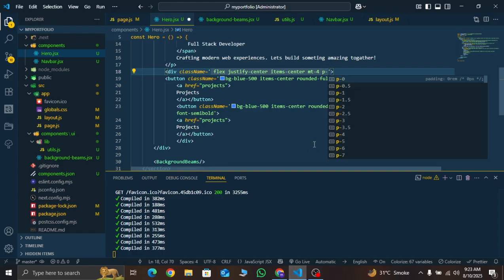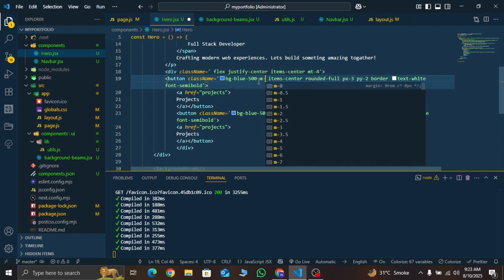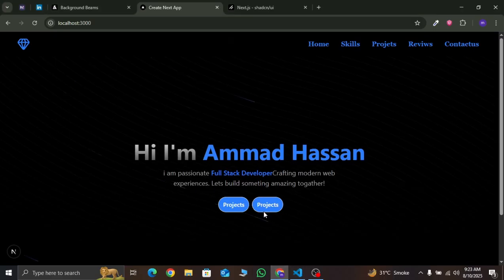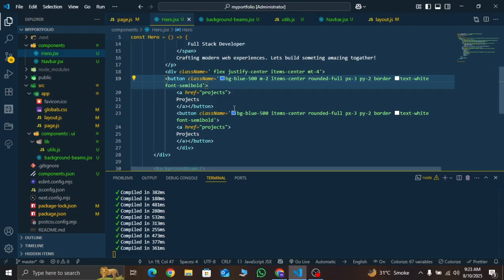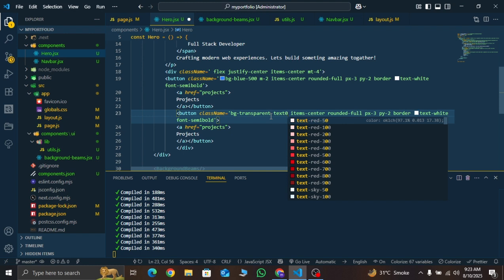And let's give some margin to the buttons, so both buttons will get some margin. I'll give a margin of 2. Now you guys can see they are appearing better. And in the next button, I'm gonna give it a background of transparent. I will say text.